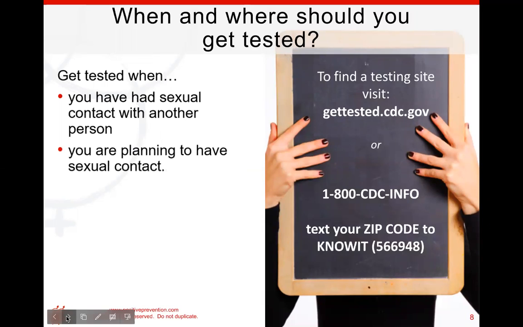If you are planning to have sexual contact, so say you and your partner are planning to be sexually active, but you're like, oh wait, I haven't been tested since my last partner. Go and get tested together, make a date out of it. Be like, hey, you want to go get some ice cream and also go get tested? Yeah, I would like to do that. That'd be awesome. It shows a lot of maturity, and if you're okay having these conversations with your partner, then maybe you two are ready to take that next step, okay?